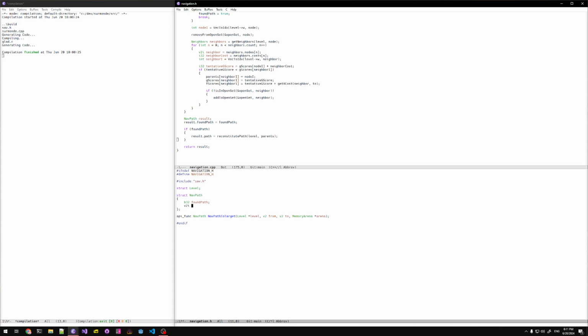I don't know if this should even be floats. Well, okay, let's just do ints. That will be a separate question that we have to deal with, converting the path to actual float positions. So this will be a pointer. We need the path, and we need, I guess, path node count.